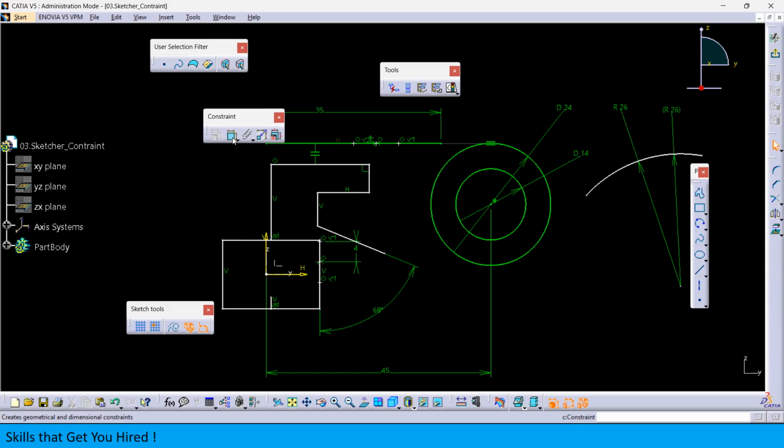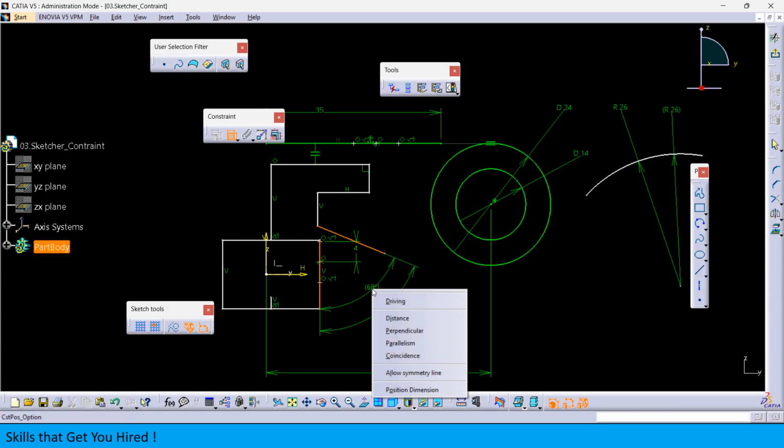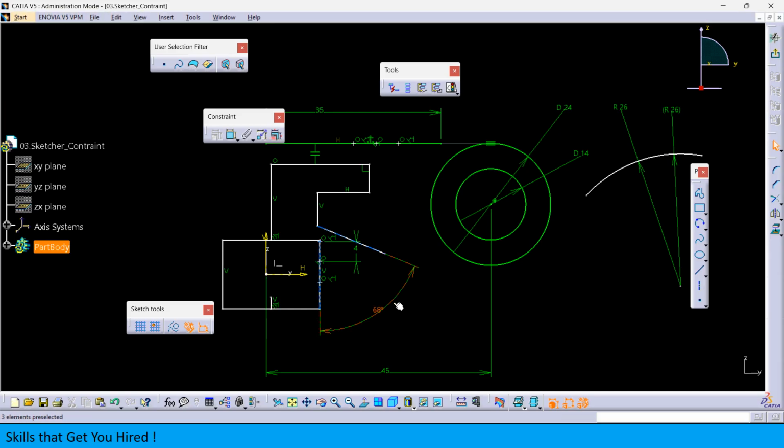Okay, one more time if you try to apply the same thing, then it will be shown in brackets. If you right click on it, instead of angle, if you want to use a geometrical constraint, then various other possible constraints are there. Okay, so I don't want that right now. I need an angle constraint. Okay, next constraint is the semi major axis, that is applicable for an ellipse. So let us open it.